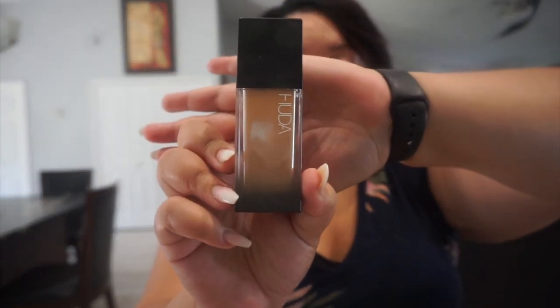I'm gonna be using the Huda Beauty Full Filter Foundation. And this is in the color Toasted Coconut 240N. And I do, of course, have her lovely brush, which works beautifully. So I'm gonna go ahead and start by putting that on, and then I will blend it in with a beauty blender. Tell me why I just put that on my right hand when I'm gonna use my right hand to tap.